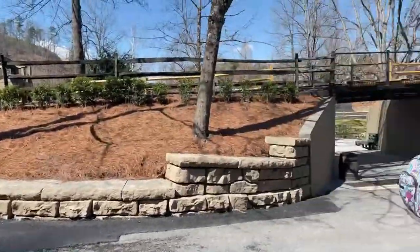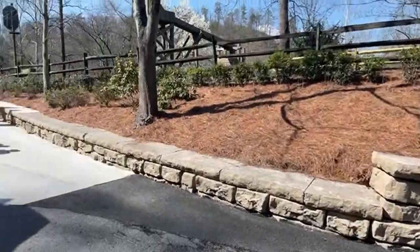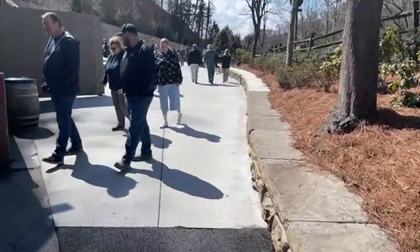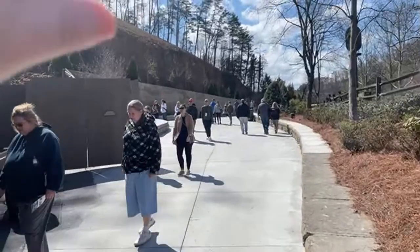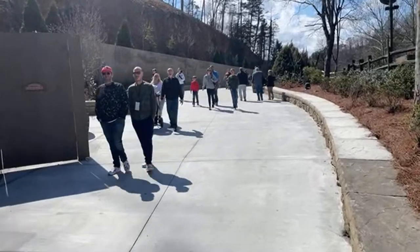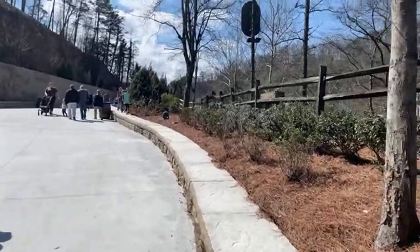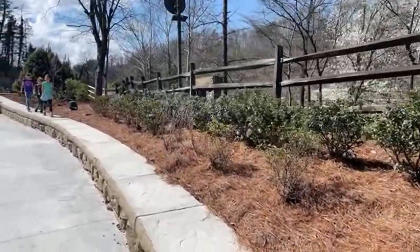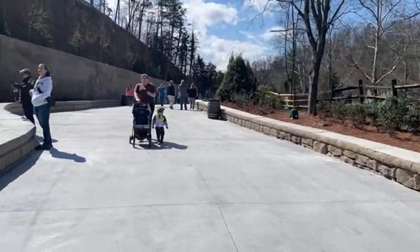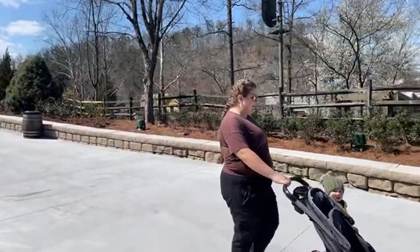All right, just to give you an idea, the gristmill is here, and this is the whole new area that you walk through now. Because as you can see, the big tunnel is no longer there. But look at how big this area is and just how expansive it is. And it's right next to the train track. That's really what they wanted, for people to be able to come out here, hang out, grab some stuff from Miss Lillian's, maybe sit out here and just watch the train as it goes by.